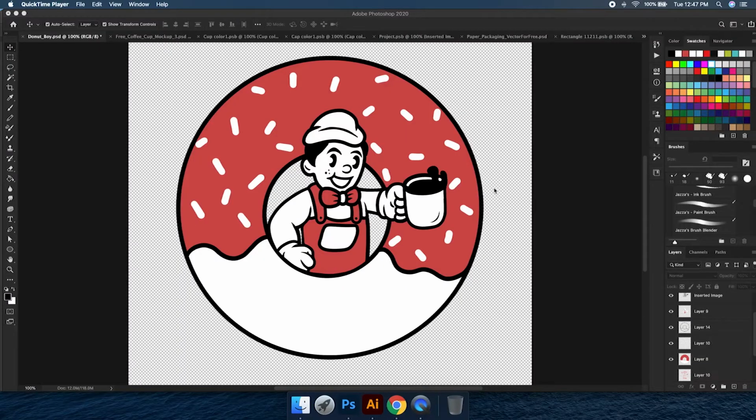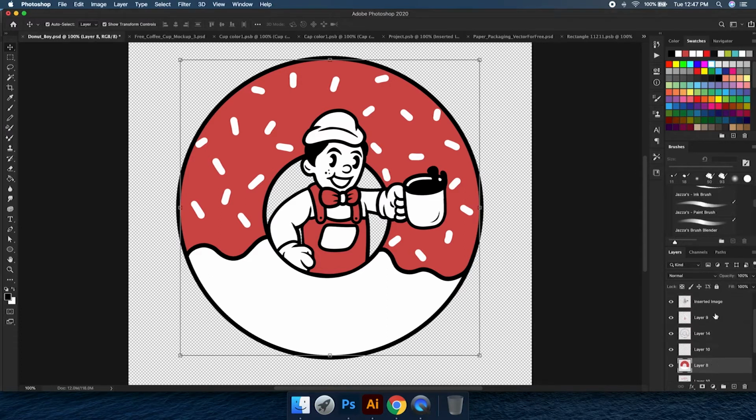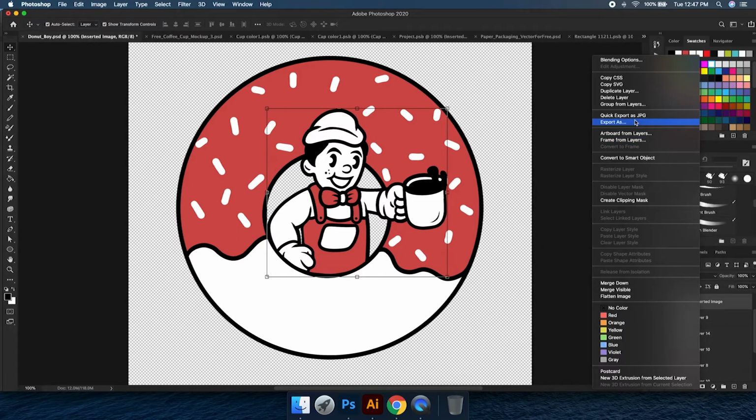Okay, so I've exported right out of Procreate into Photoshop, which is an amazing feature in that app. And I have all my layers here on the side, which is amazing. So that's what we're gonna do here, is we're gonna take our layers and we're gonna move these into Illustrator, where we're gonna add some text and create the vector. So the first thing I'm gonna copy is this guy here.